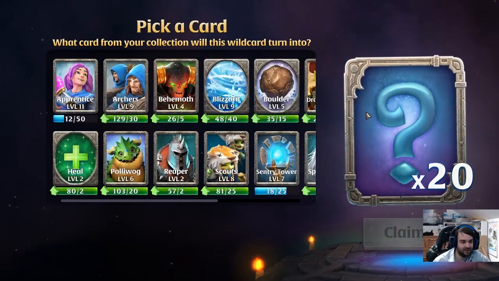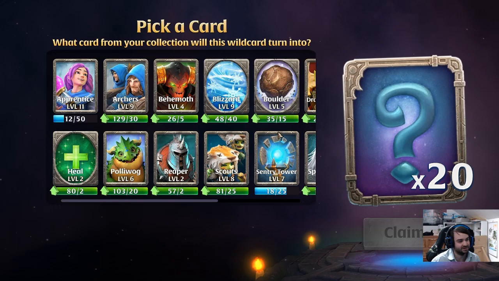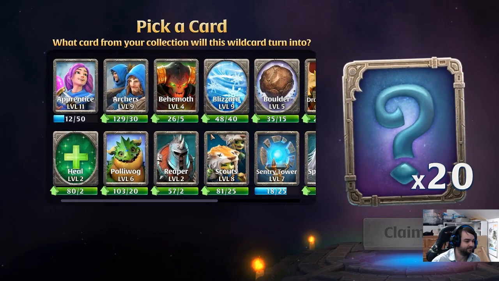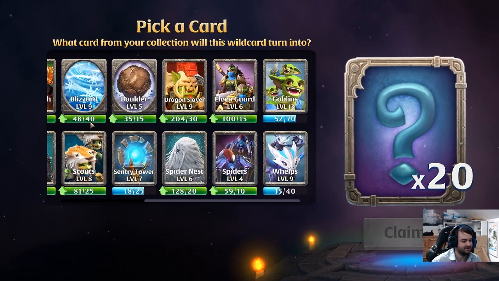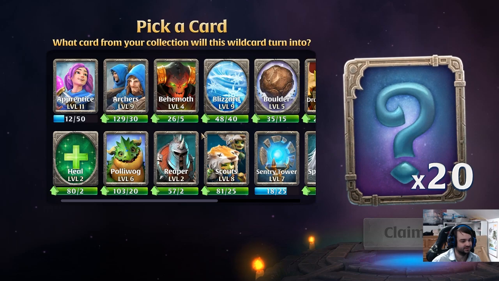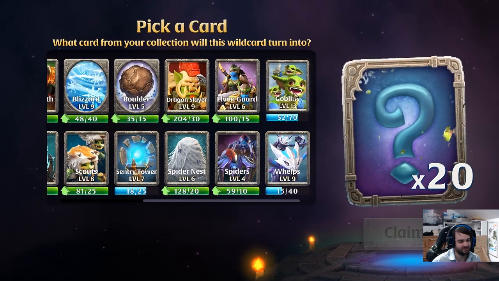Okay, so here we get to claim wild cards, which is a pretty cool thing the game has. When you claim wild cards, you get to choose which card it goes on. So this is common wild cards. I'm gonna pick... What do I actually like a lot? I'm not that keen on any of these cards, honestly. I think Goblins is pretty good, and I think Apprentice is good. Archers is okay. I don't rate the others that highly. I think we're gonna go with Goblins.